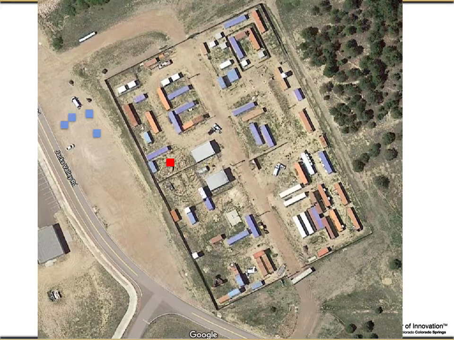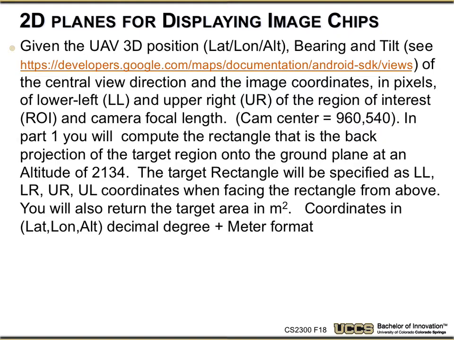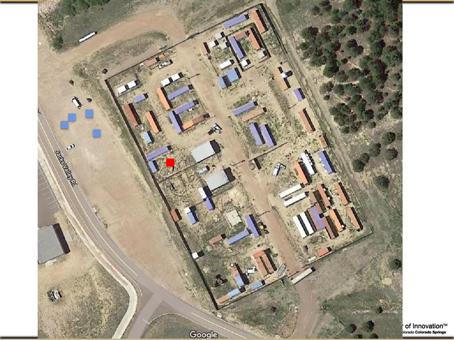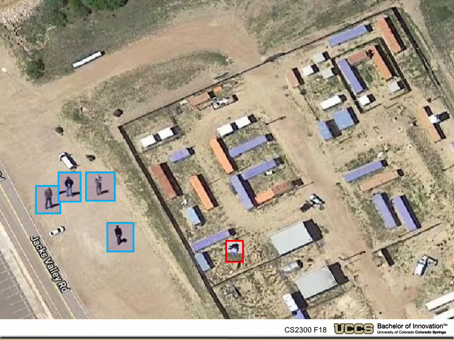So that's pretty straightforward. That's actually not what you're going to do. That's pretty well-known technology, but you'll be doing something related to that. It's a little bit more complicated. What they've asked us to do, in addition to tracking and all this other stuff, is to take the same kind of information, but instead of just sending down a point, I'll explain images first and then go back to the text. Imagine that I actually have a little image chip from the drone that says, here's what I'm seeing for each of those 4 or 5 targets.